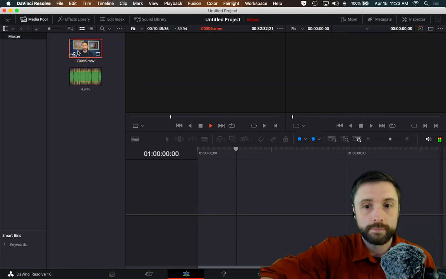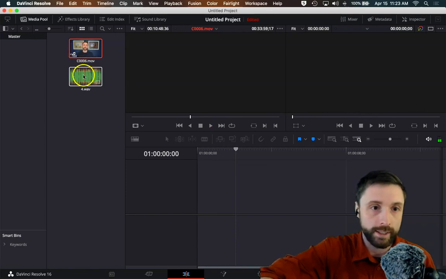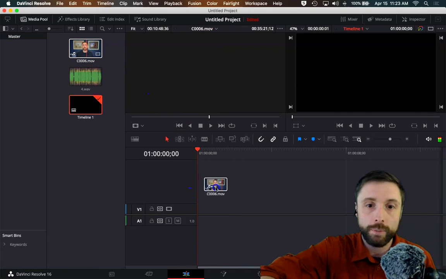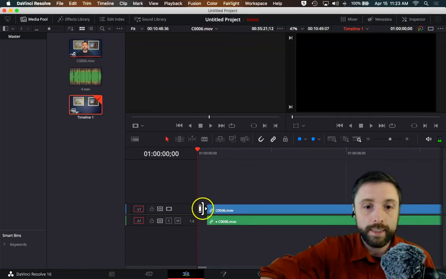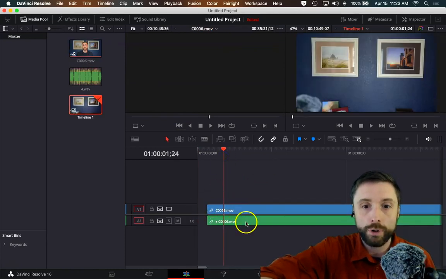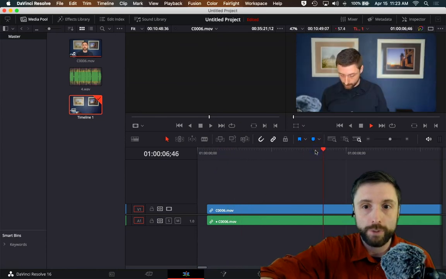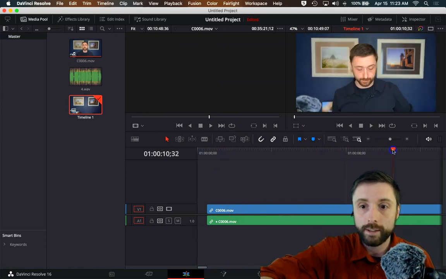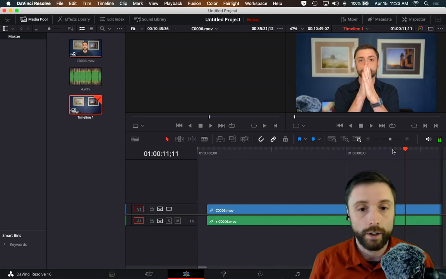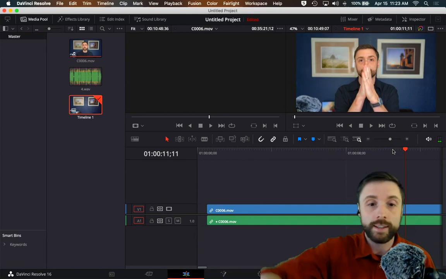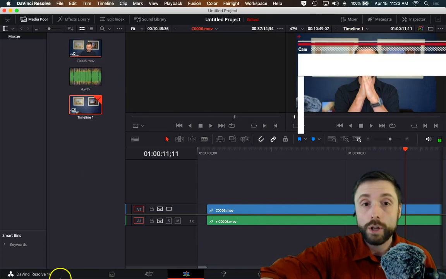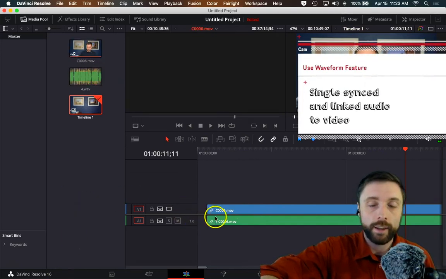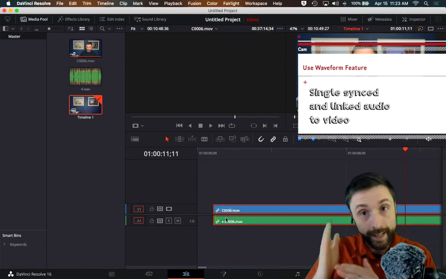That sounds really clean because it's merged. I can bring it into my timeline, and just like that, the video is now merged with the audio from my lav. So I have nice, clean, synced, isolated audio. What's great about using this method is it actually removes the original audio from the video, so you don't have to worry about accidentally having this come out of phase or whatever. These are actually linked together and synced up.